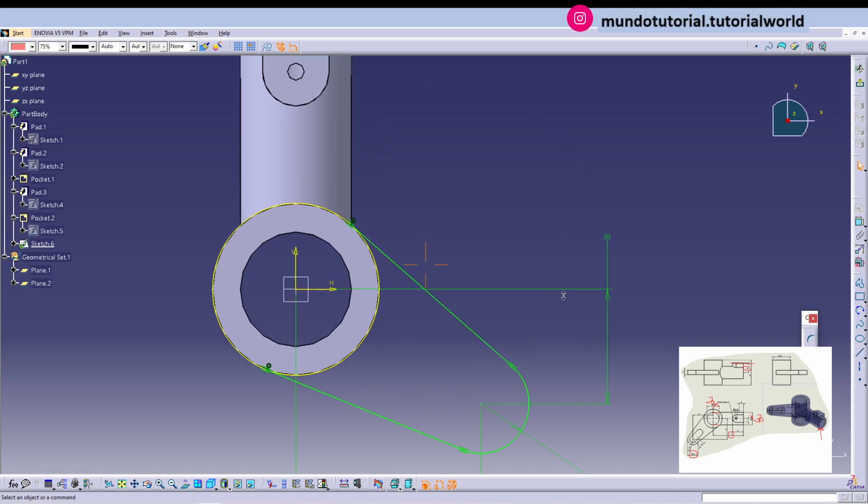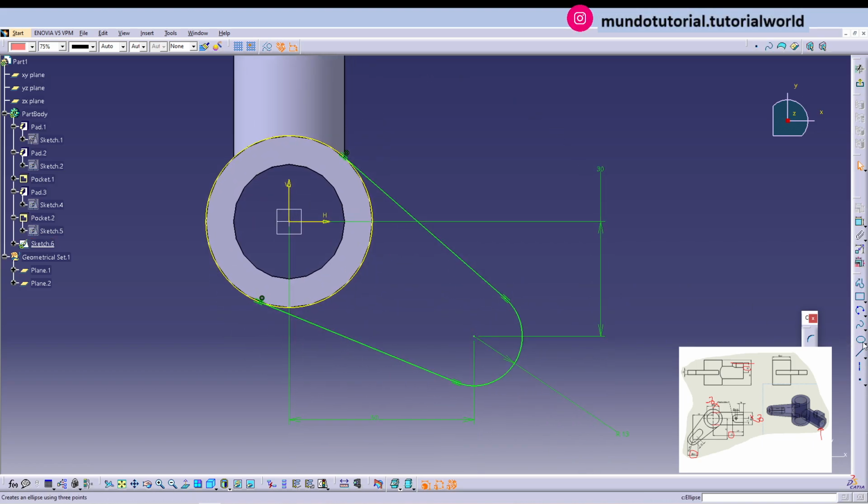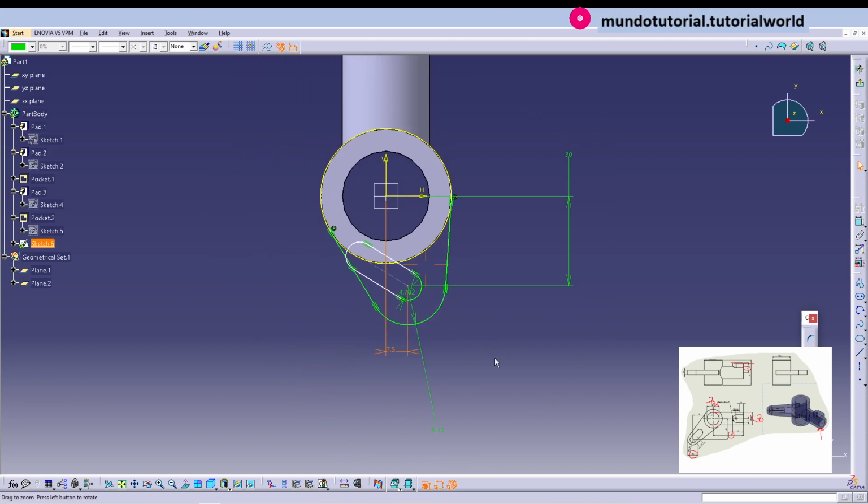Okay, so now we need to add the slot. So in Catia we have, let me just find the slot option or elongated hole, which creates the hole automatically, which is a pretty good option because we don't need to create it.